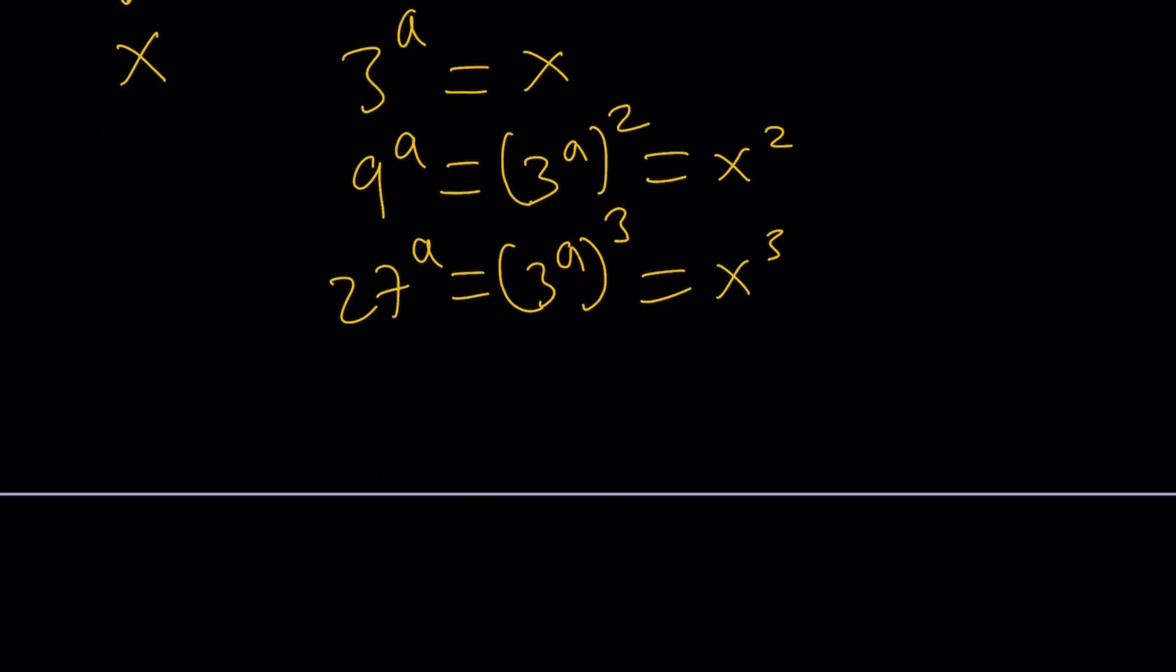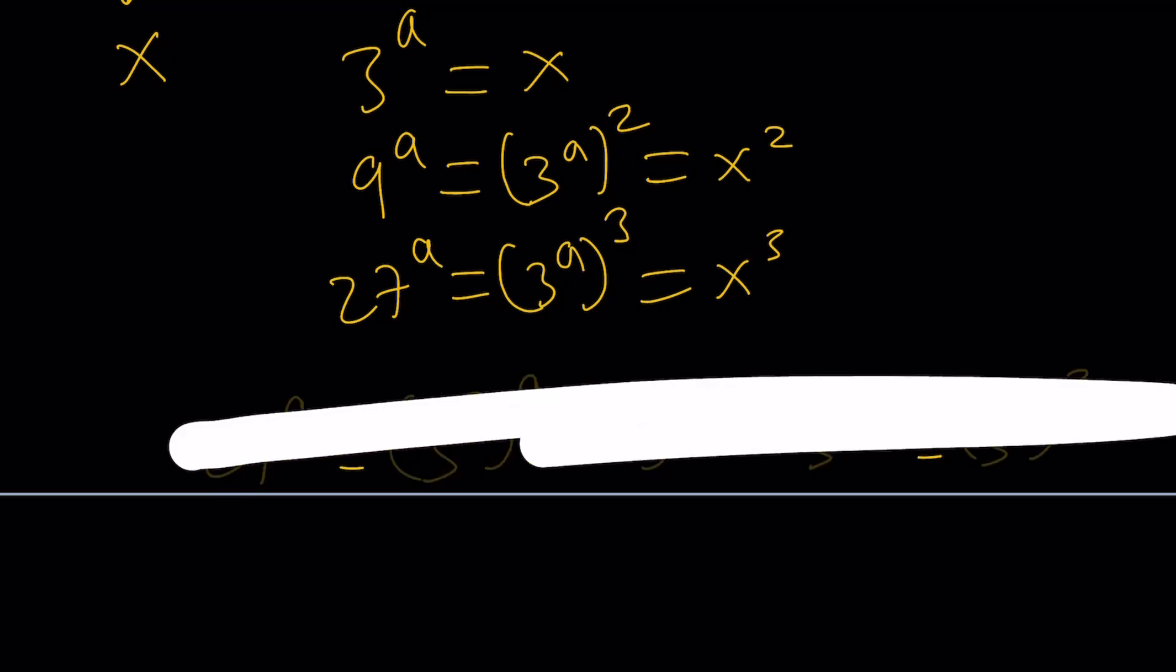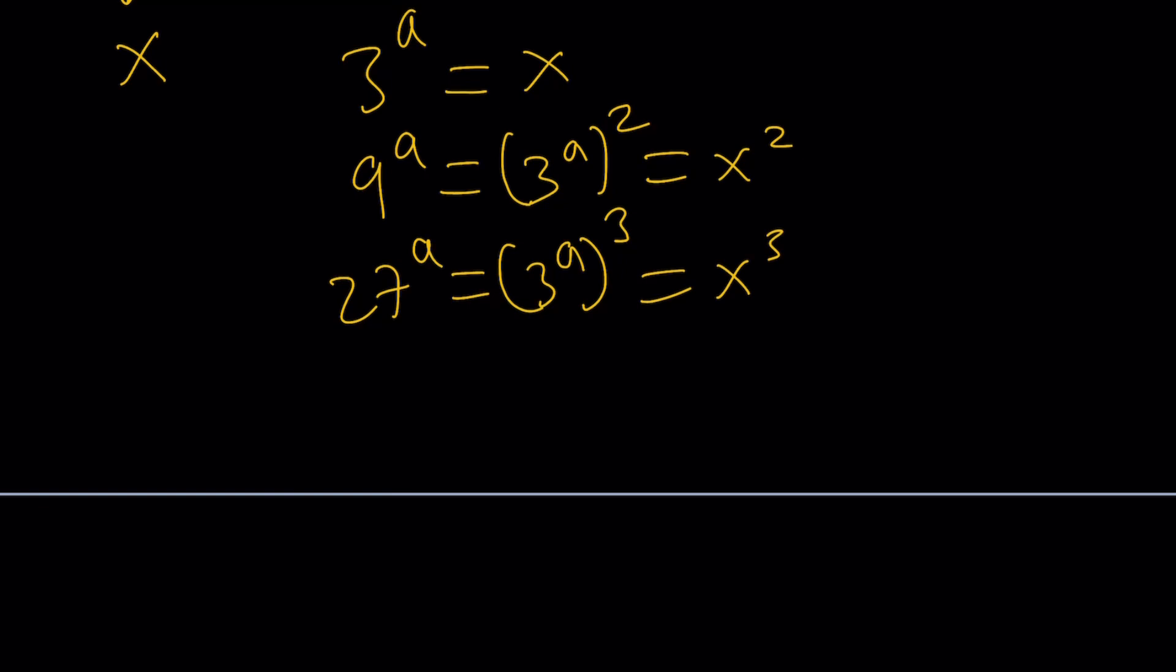Now why is 27 to the power a 3 to the power a cubed? Because 27 to the power a can be written as 3 to the power 3 to the power a, and then 3 to the power 3 to the power a is 3 to the power 3a. So when the exponents are multiplied, it's like superpower property. We can also write this as 3 to the power a to the power 3. To keep a long story short, if you're trying to cube an exponential, just cube the base, and you'll be good to go.